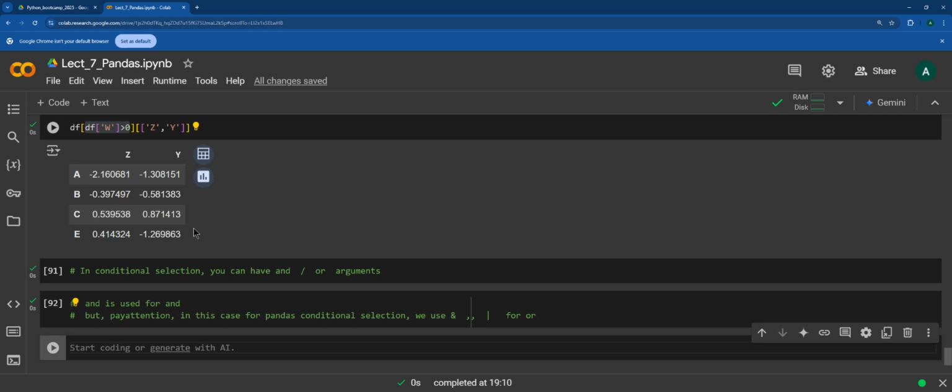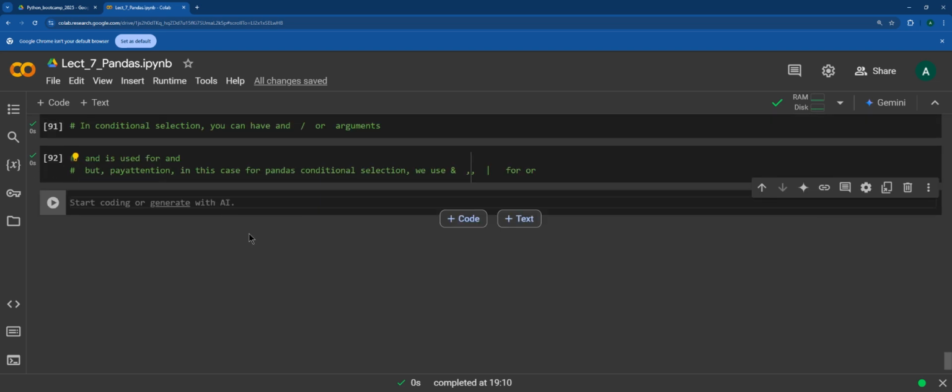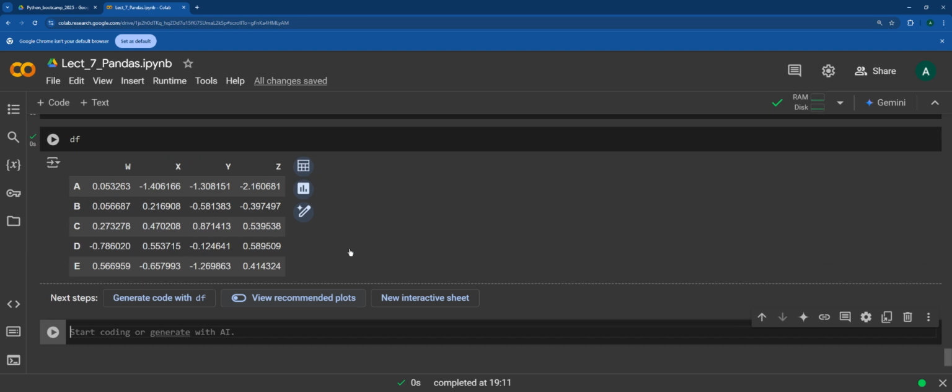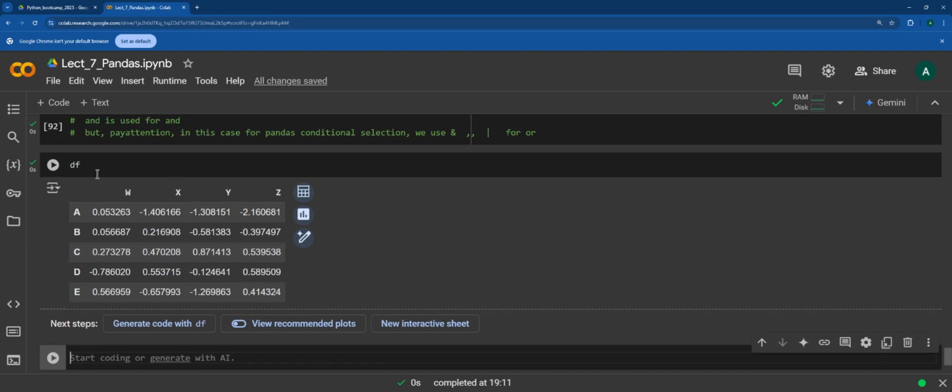Let's look at our data frame again. So that is our data frame. I want to set up a condition where I want only the part of the data frame where W and X are negative.